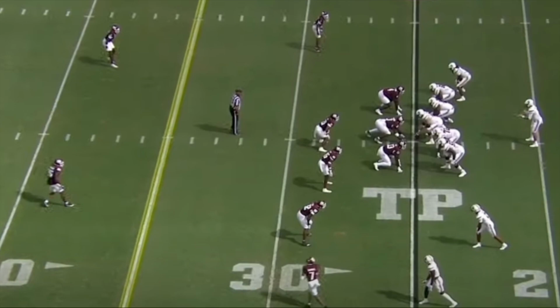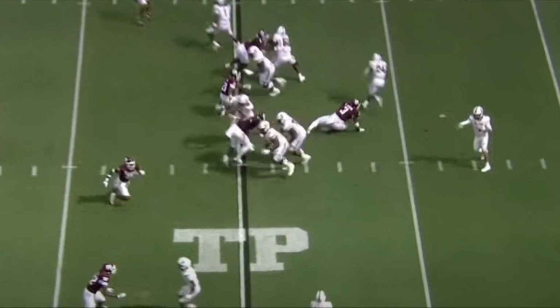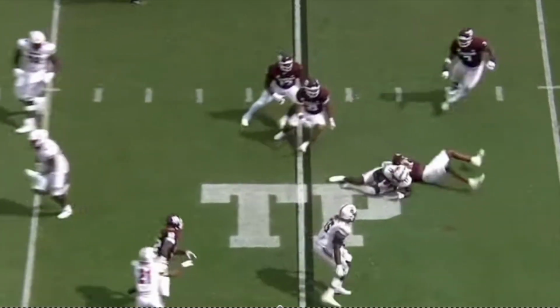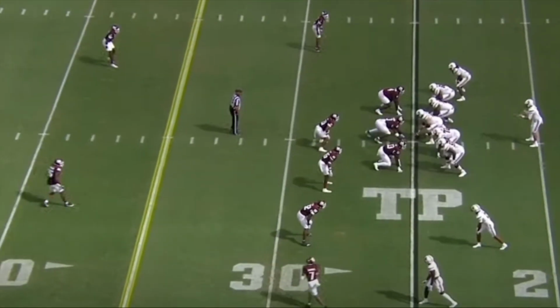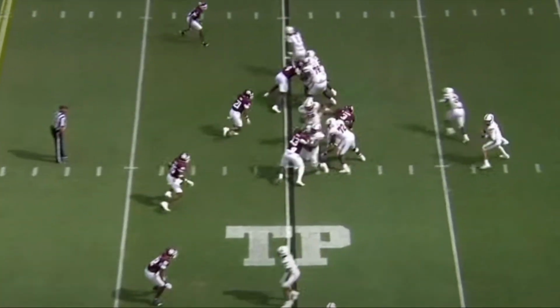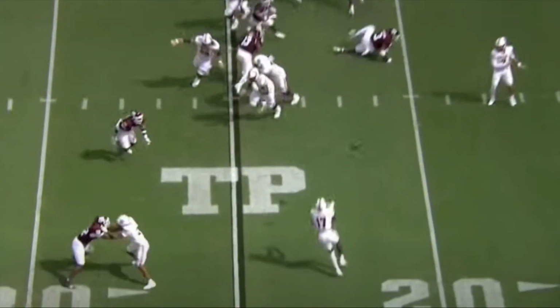Man, this is incredible. Read the play action fake, go. Make a tackle. Beats everybody back to the ball. I mean, this is just incredible. I love watching Edgerrin Cooper for these reasons. Look how explosive he gets to the ball. These 3 guys don't have a chance. And that's their responsibility. You drew it up on the whiteboard.